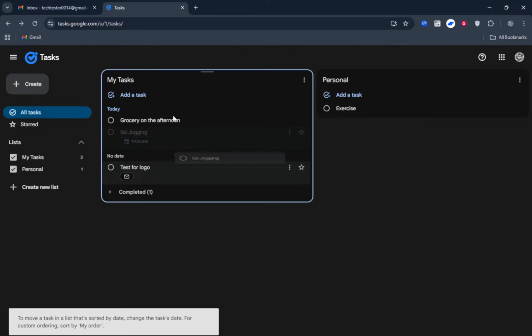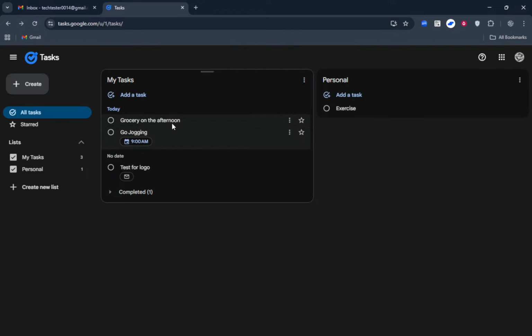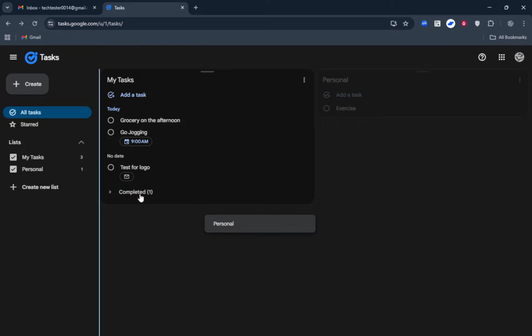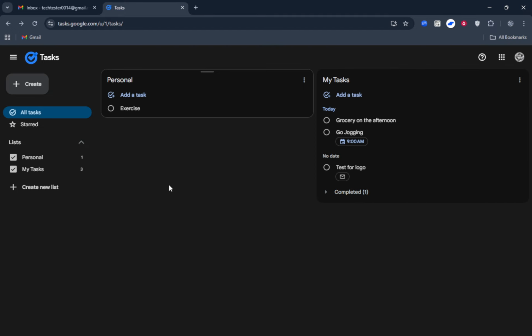Here's a simple daily flow you can follow. In the morning, add the tasks you intend to accomplish. Arrange them so the top 3 are your must-do items. Work through your list, checking things off as you go. If something doesn't get done, edit the task and move its date to tomorrow. That way, nothing slips through the cracks.